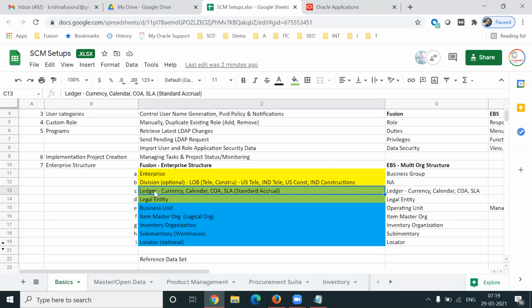So every financial transaction happening in the company, finally it should be posted to the ledger. Say you are purchasing something from the supplier. It can be goods or it can be a service. After receiving the stock from the supplier, we have to make the payment to the supplier, right?